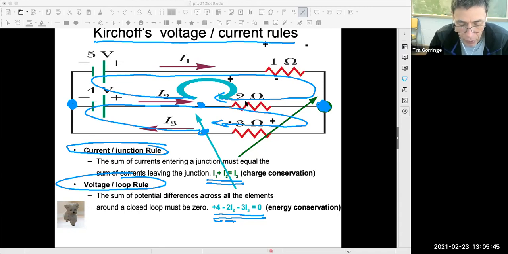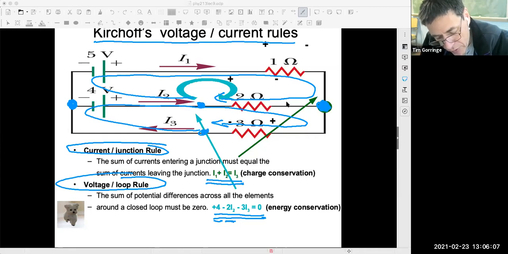Now there's an important question here. Does the voltage increase or decrease? Well, positive current always runs downhill through a resistor. The direction of current is always from the higher potential to the lower potential. And so since we're walking with the direction of the current, this is a negative change in potential. And so that's the minus sign here. So then we've gone through this 2 ohm resistor.